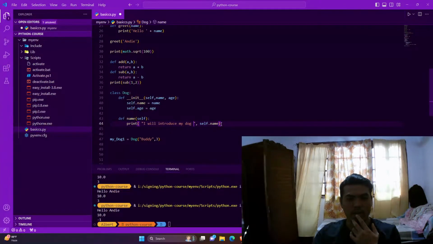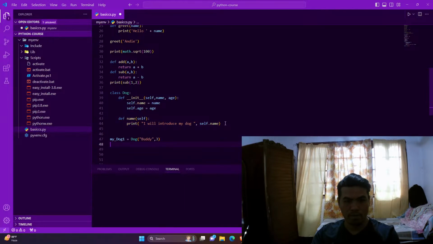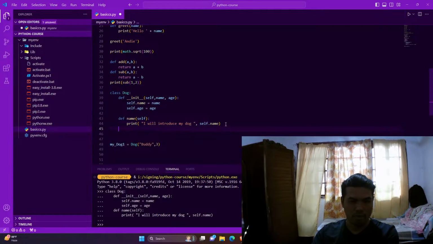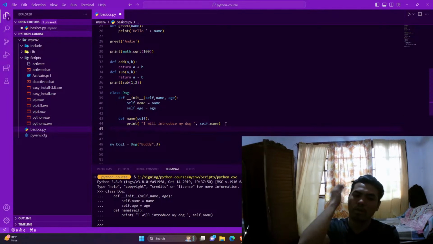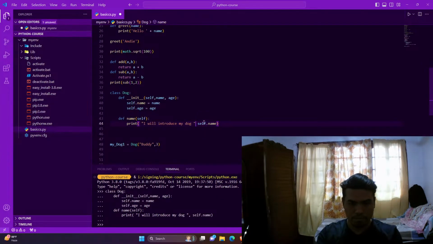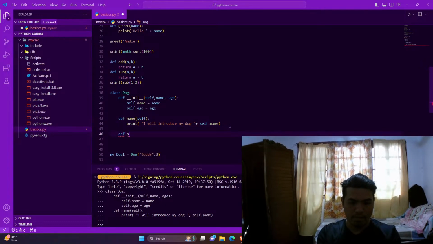Okay, and then we're gonna I will introduce my dog self.name, and after that we're gonna put age here, def age.